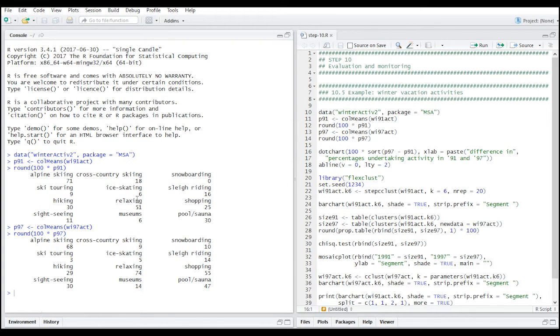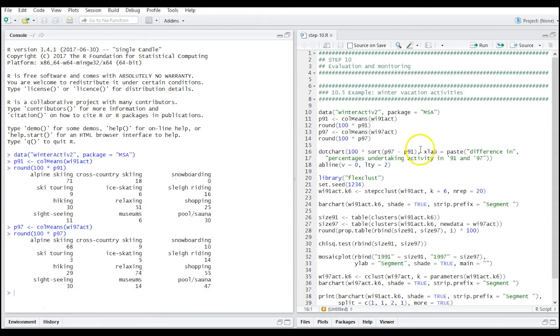Now we could compare each of these two numbers to get a quick overview. We think visualization would be nice, so we're using a dot chart, and we're looking at the difference in activity levels between 97 and 91. We sort those and multiply with 100, so we can clearly see the pattern of where the activity levels increased most between the 2 years and where they decreased most.